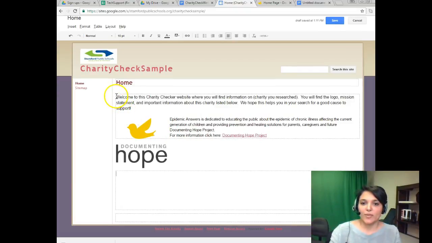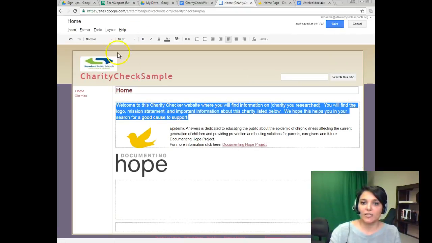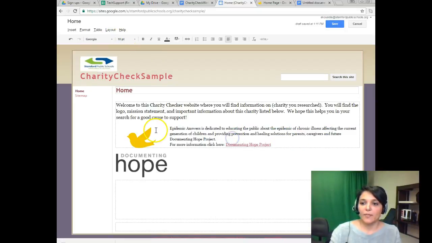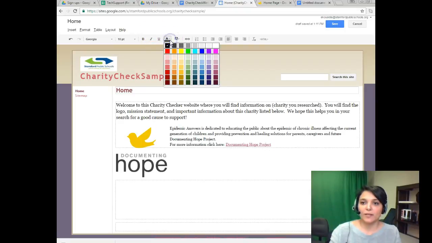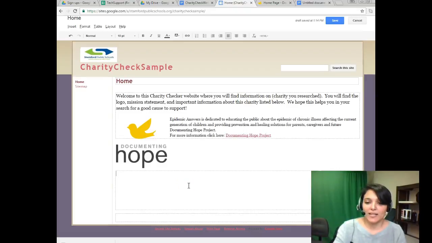Alright, so there are just a couple more things I can do. I can highlight my text here, and I can change the size of the font if I'd like to. I can change the style of the font. Here, we want to make sure that our fonts are all the same style. I can change the color of my font. So here you can just customize it in any way that you would like. But that pretty much takes care of the header section. So in the next tutorial, we will talk about what goes in the body of your website. The end.